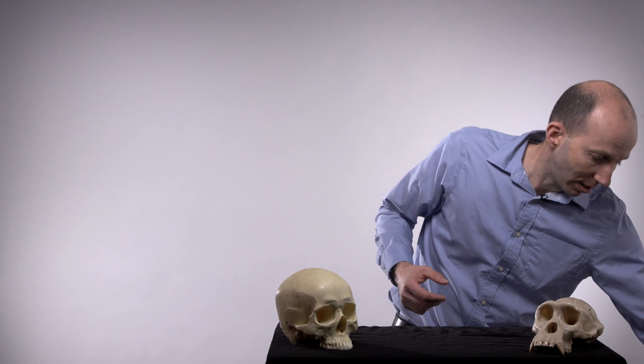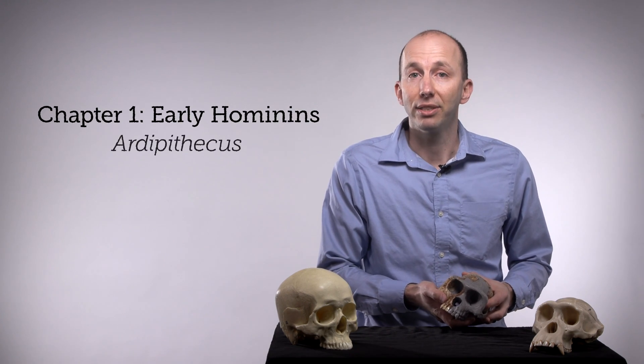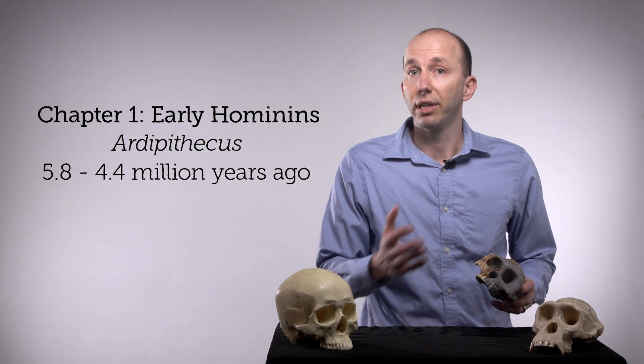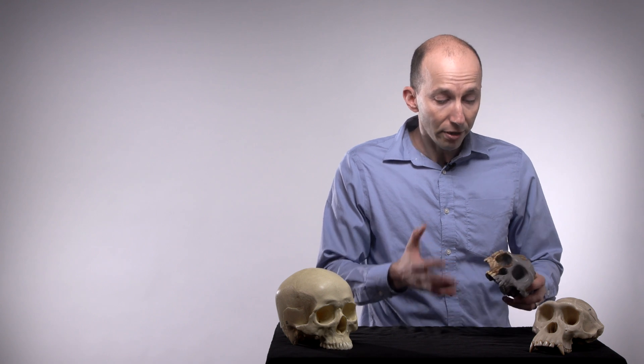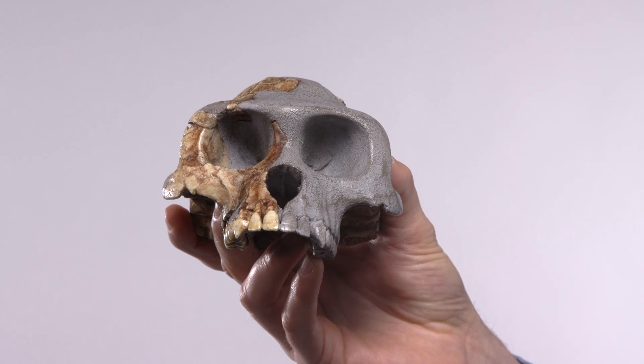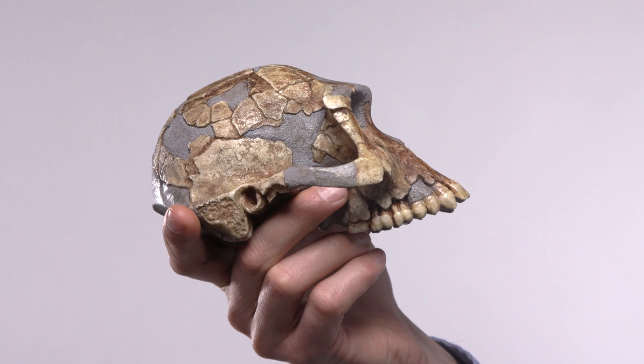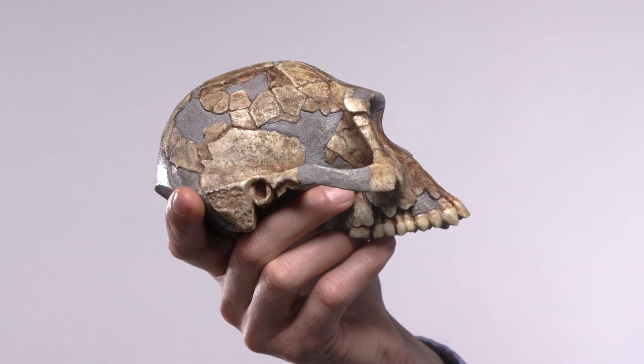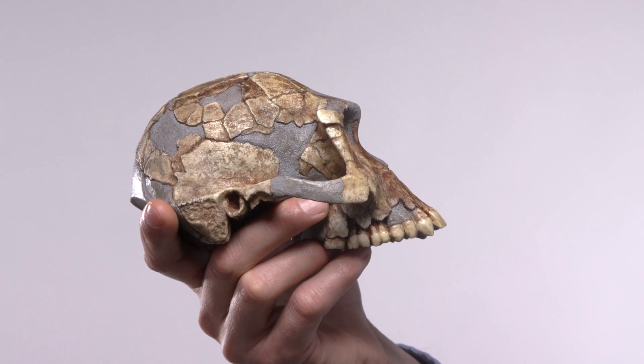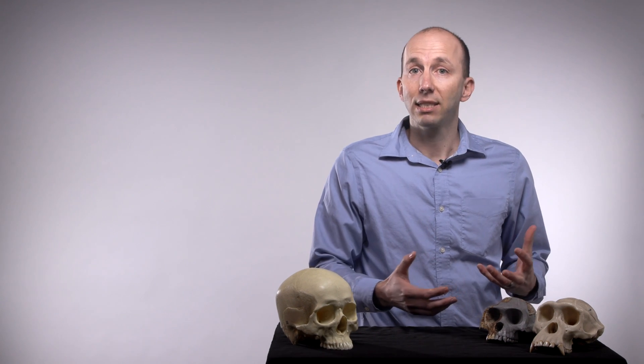Now, the earliest hominins are represented by species like this, Ardipithecus, which is about 4.5 million years old and was found in Ethiopia. All of the earliest hominins are found in Africa. And you notice right away when you look at a species like Ardipithecus, that is quite ape-like. And that makes sense because the farther back we go in our evolution, the more we look like our ape-like ancestors. But notice here, when we look at Ardipithecus, that the brain size is very similar to chimpanzees. The face pushes forward, it projects like ape faces do. It's not pushed in like our face is. And if we look at the way that the species used its landscape, we know it was up in the trees a lot. In fact, it had a grasping foot.